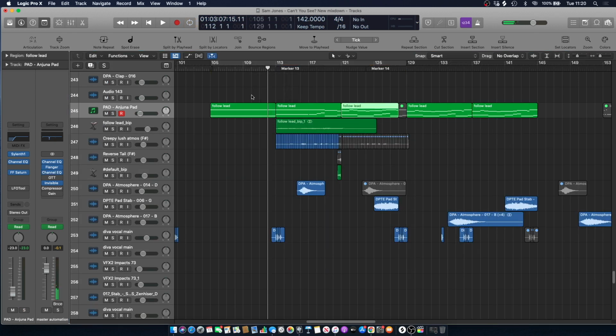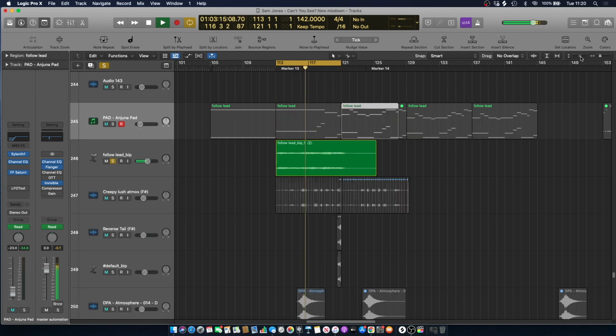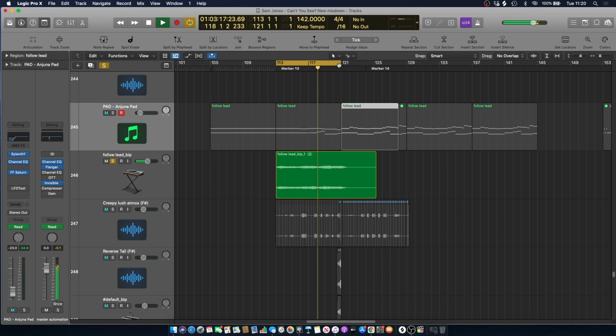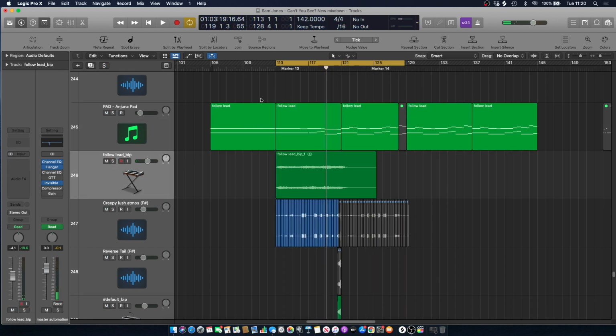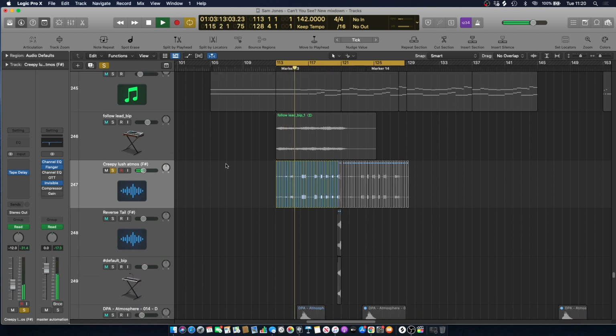The pad brings it all together really, rather than the pad just starting there. And then I've got a low atmospheric type pad that sits underneath it. And then there's this as well, which is very nice, actually.